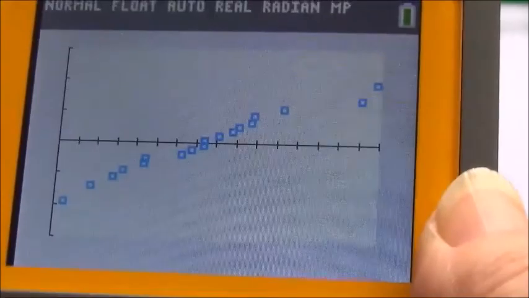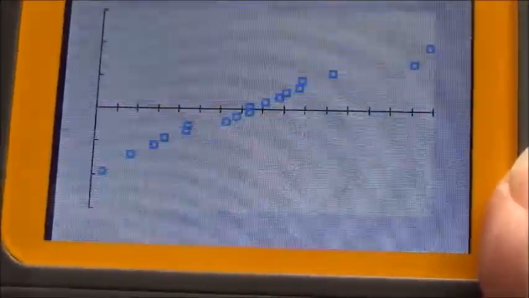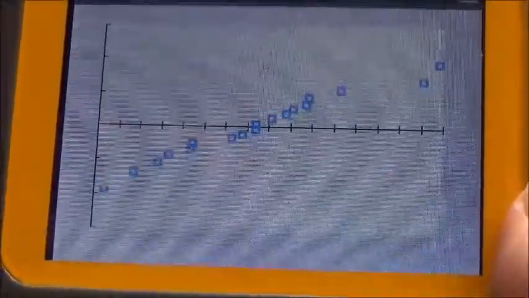And you can see it says, is this set of data approximately normal? Well, it's approximately normal if it looks like it's pretty close to a straight line. And if you look at that, yeah, they all line up pretty close to a straight line. You've got a couple on the end that are kind of thrown out there in a weird spot. But it is approximately normal because my graph looks like a straight line.